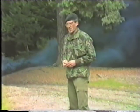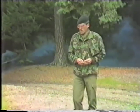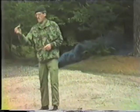Anything up to a minute. In woods, it's obviously going to hang around a lot longer than what it is in the open. But as you can see, you are now getting an effective screen which you can move behind. But it's still burning strongly. What do you want to pin?